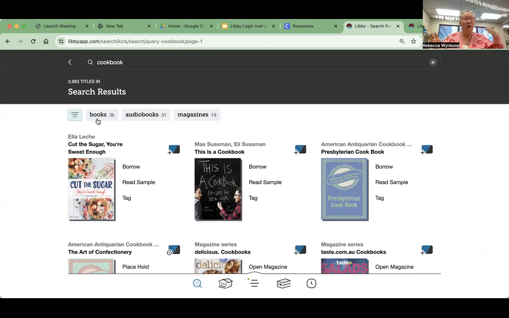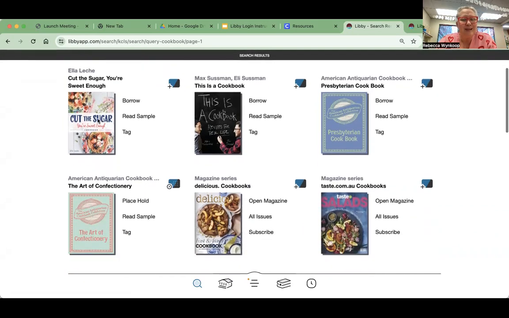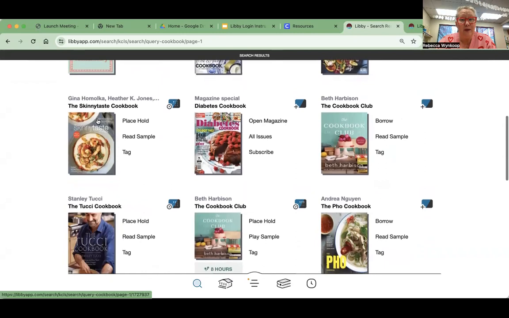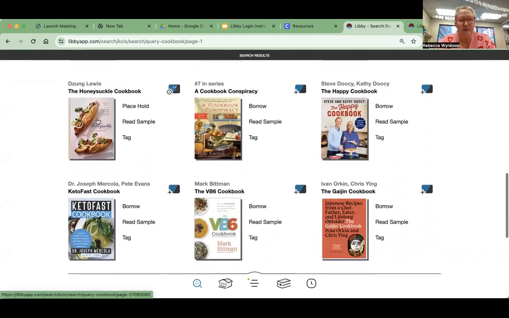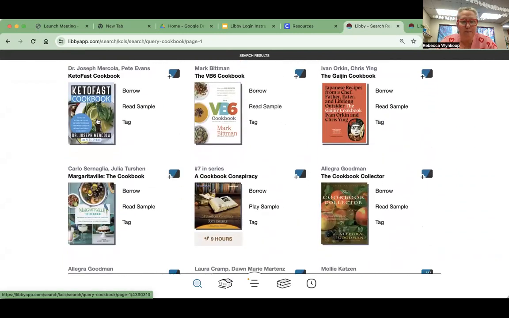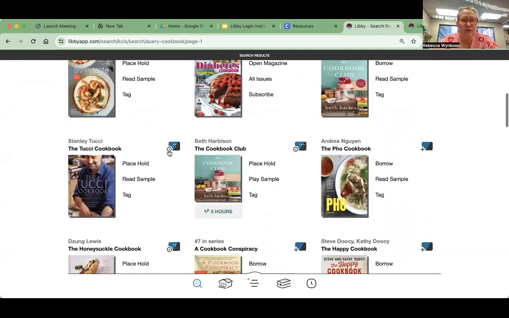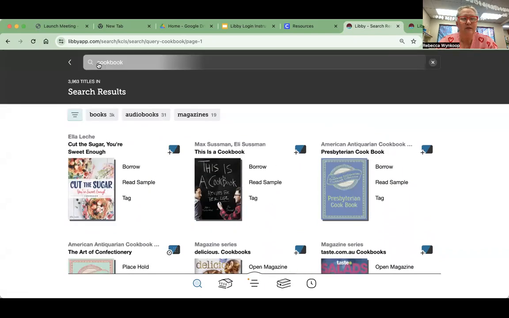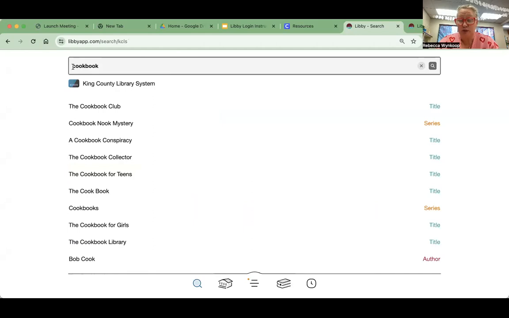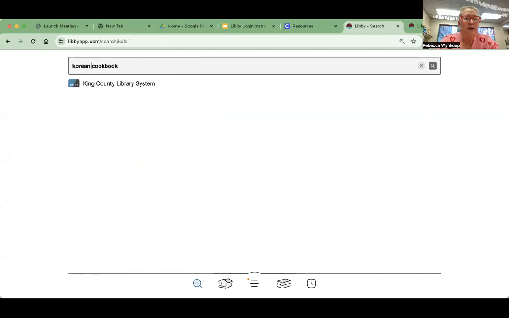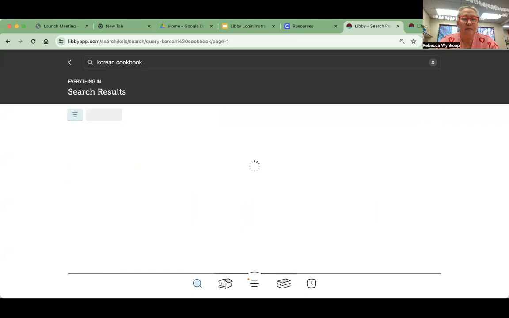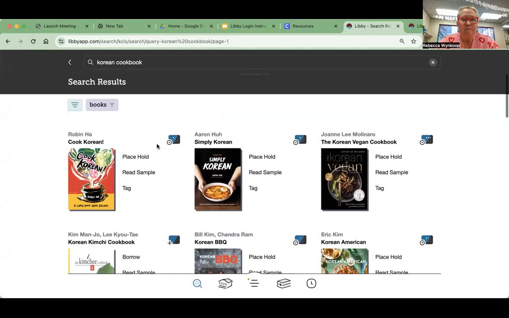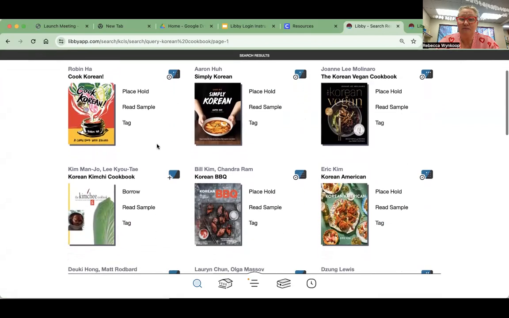which is excellent for our food and cultures project, where we want to have access to as many foods and as many cultures as possible. So I've done that, but it's going to take me a really long time to browse through 3,000 different cookbooks to find what I need. So we can add keywords. Let me show you how some keywords change the search results. If I add Korean cookbook, for example, and hit return, I get 54 titles.